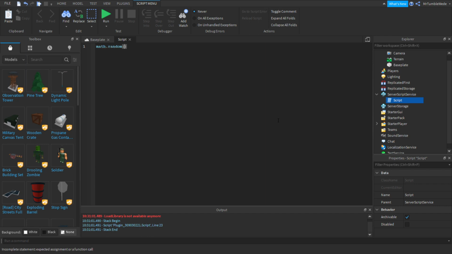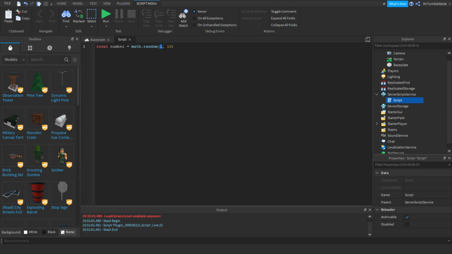So what math.random does, it chooses a random number. Okay, so local number equals math.random 1 to 10. This is the minimum and this is the maximum, and the minimum cannot be greater than the maximum. The minimum has to be less than the maximum.